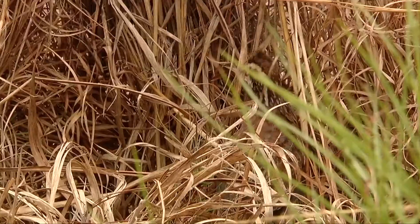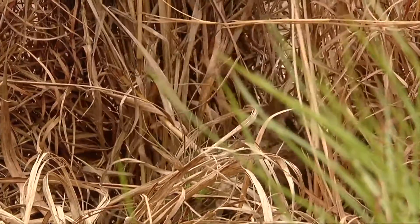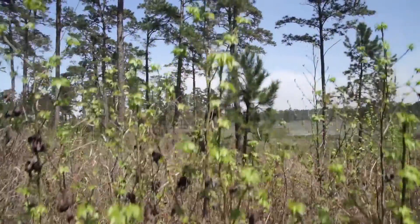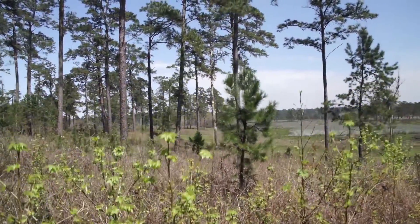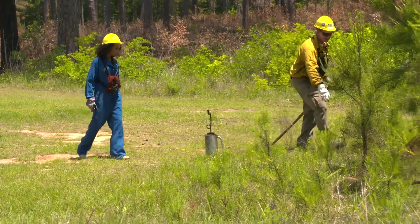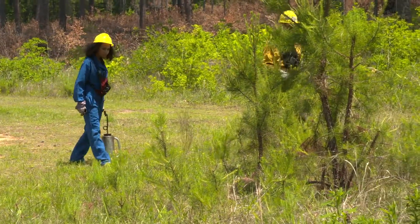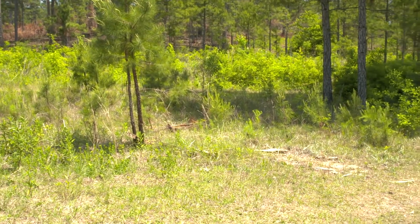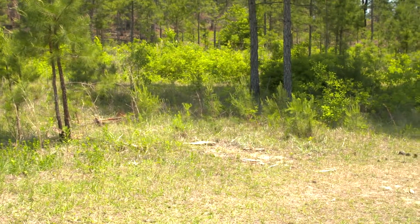It's starting to get too thick for a little bobwhite quail, etc., to go through there. The other thing that was really important to the animals that we manage for is the ground cover — that ground cover is the grasses and the weeds. And so if you get too much shade, this vegetation won't grow very well. We need to top-kill some of these volunteer pines; that'll help open up the sun to get to the ground.